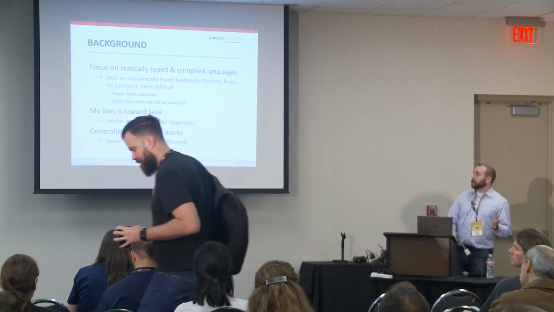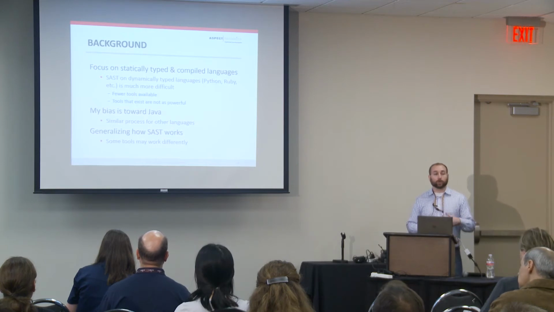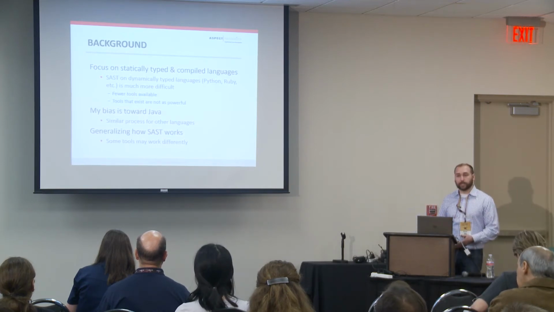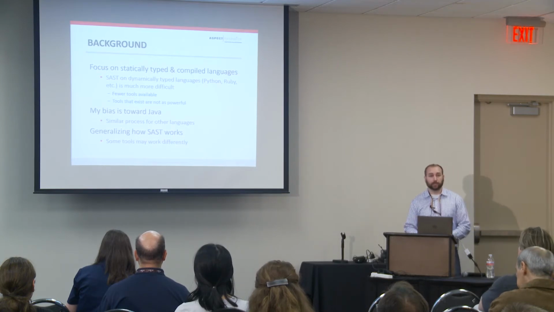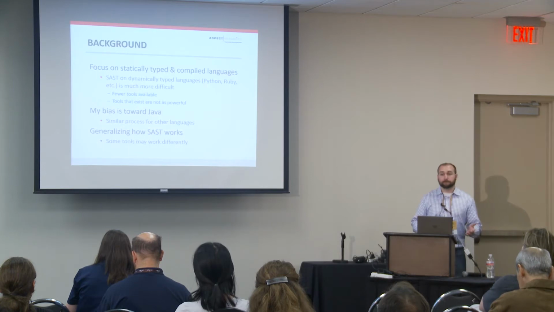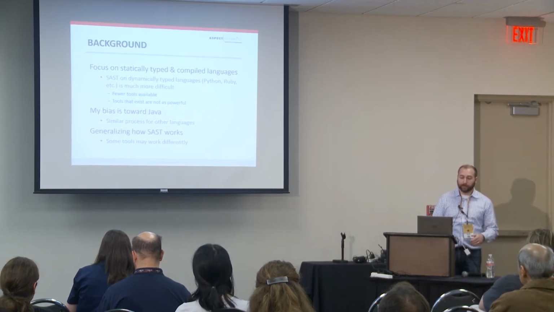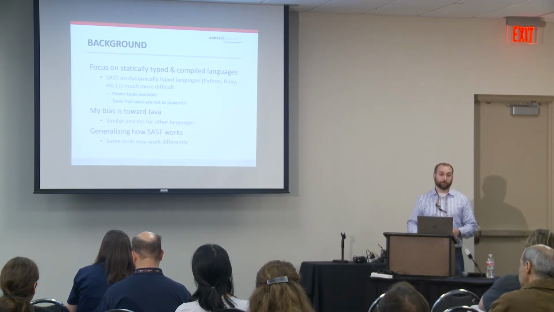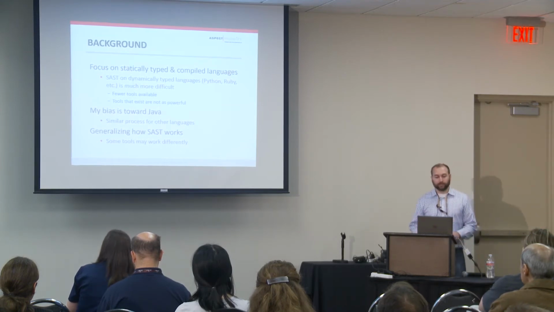So for some background, kind of assumptions going in here. When we're talking about static analysis, at least in this case, we're primarily talking about static analysis of statically typed languages like Java and .NET. We're really not talking about dynamically typed languages like Ruby and Python because static analysis for those languages is much, much more difficult. That's a whole other conversation about why that is. But so you can just think of it in that context.